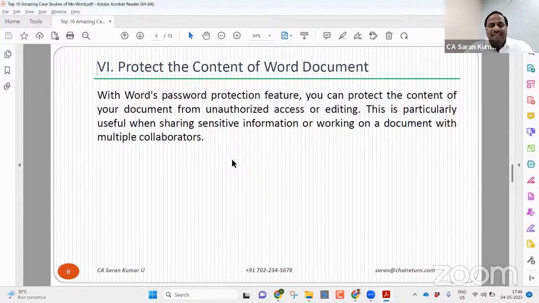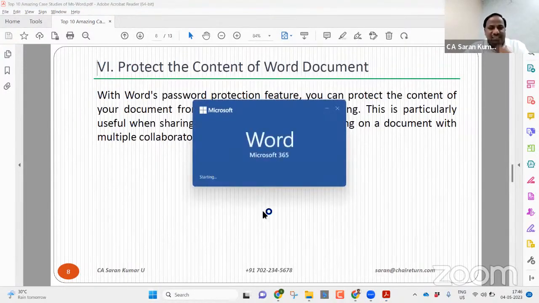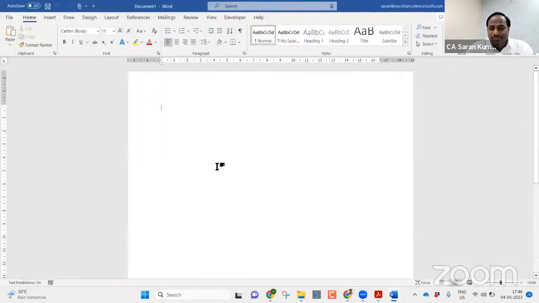In the same way, in the Word document also, we have an option called protect. But in Word, what is the maximum you can protect? There are only two things you can protect. One, you can protect the Word document like the Microsoft Excel workbook. It is the same feature and functionality. Whenever I go to the Word document, open it.